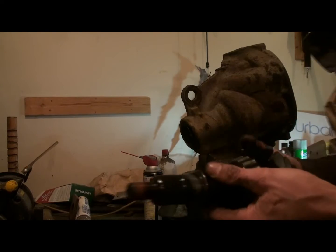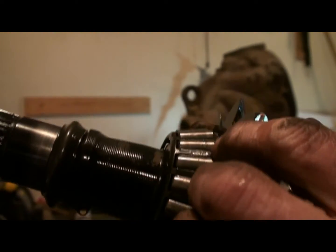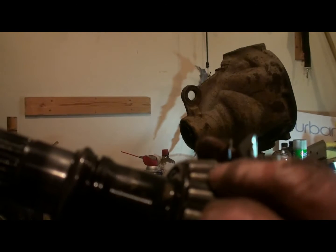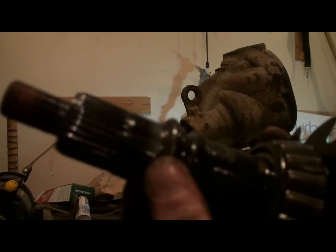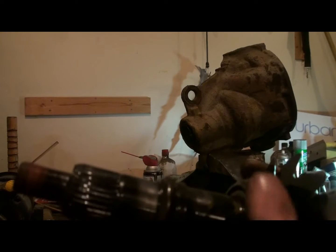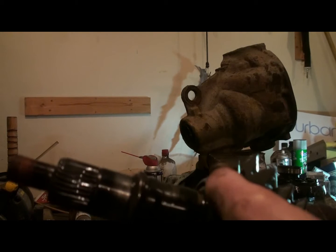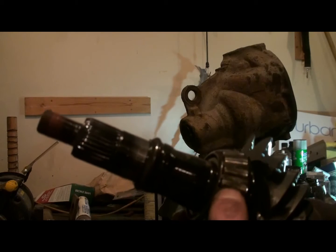And there's the problem. You can actually feel the roughness of the bearings with your finger there. They're all pitted. So she needs a new bearing. Here's this thrust sleeve right here, or the crush sleeve I should say. And when you put a new one in, that crushes and puts preload on the bearing here. So we'll have to go get some new bearings. Slip her back together. Tomorrow she'll run.